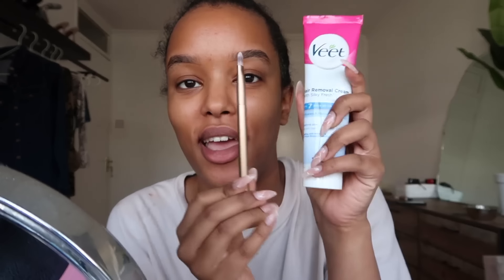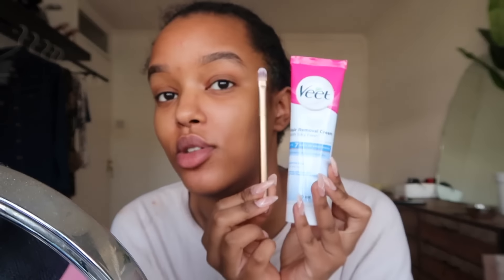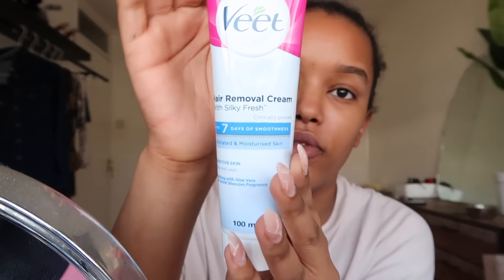First we're going to start with my brows. I'm going to remove the hair on my brows — I never do my brows myself, but a lot of people have just been using hair removal cream on their brows and then just tweezing what they need to do after. I'm going to put the eyebrow cream everywhere all around the outline. I'm using Veet — this is the one for sensitive skin and I'm really familiar with it, I've already tried it so I know it won't react badly on my skin. Going to carve out my brows.